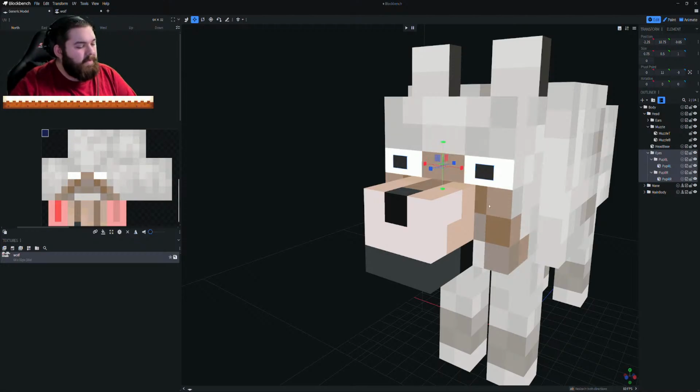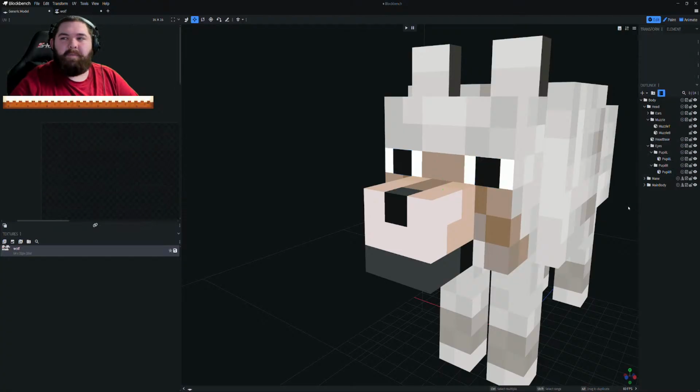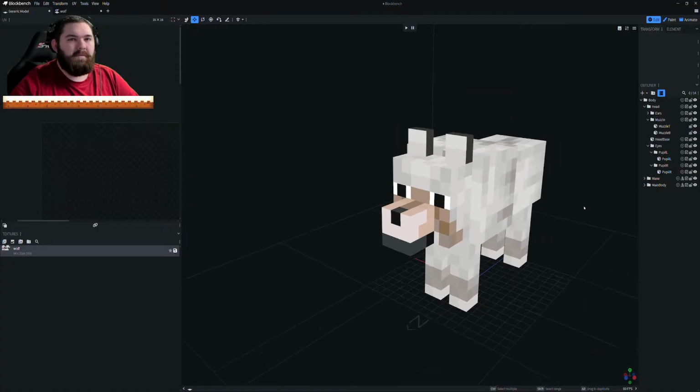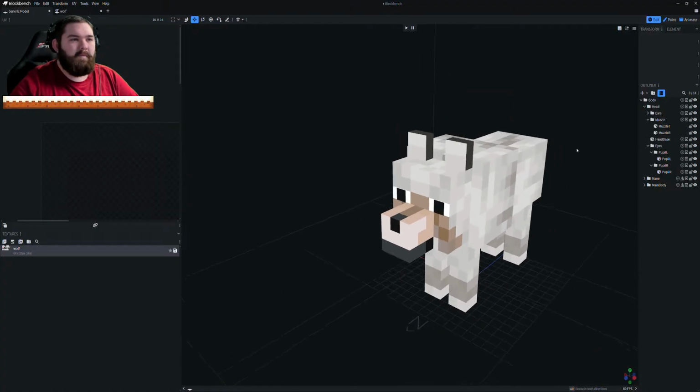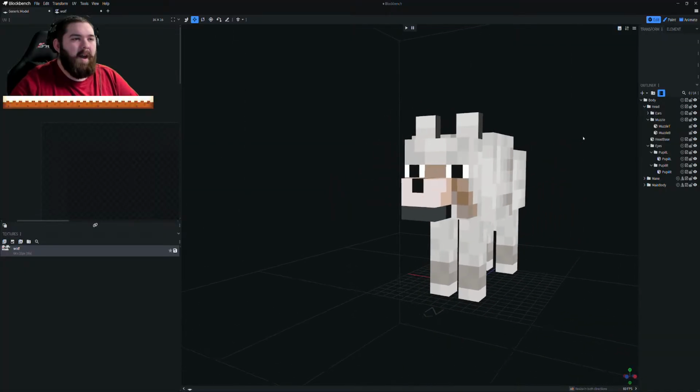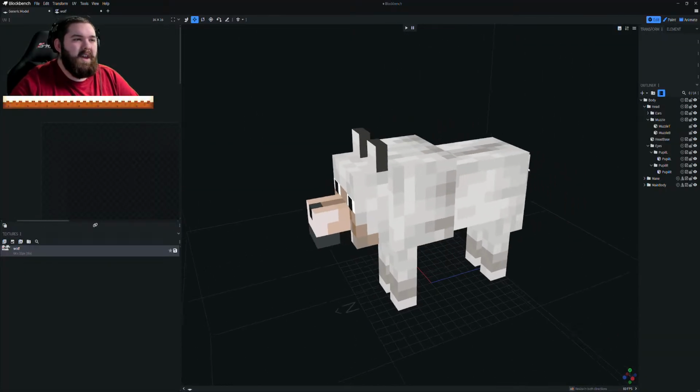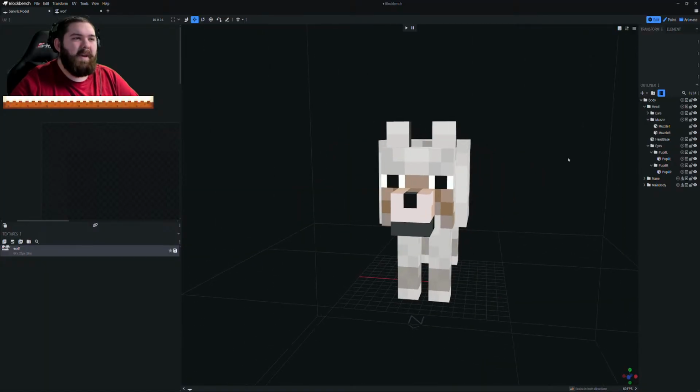You can be very expressive, I believe is what it's called. You can be very expressive with him. Now, I think that might be all of the extra features we want to add onto this base model.